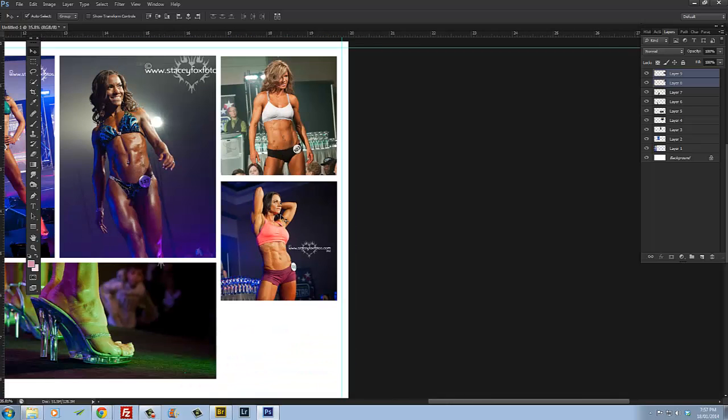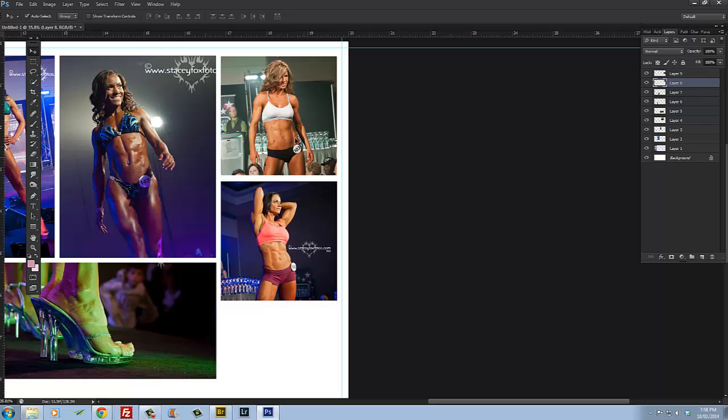Now, what I just did there to move both of those images at the same time was, if you look at the layers palette right now, I'll click on the blank part of the document. If you look at the layers palette, nothing is lit up. Because I have auto select on, if I click on this image up here, you'll see that image lights up. That's how you can identify what layer you're on, because as soon as you click on it, it lights up over here. So what you can do is grab one, hold down Shift, and grab any other ones. Now you can see all these are lighting up. That means I've got a hold of all of them.